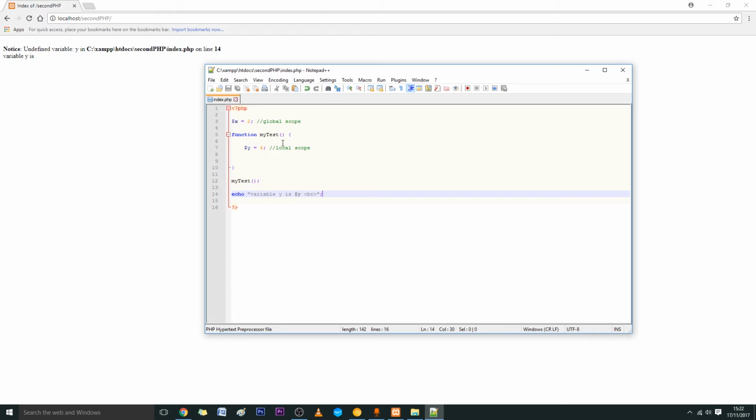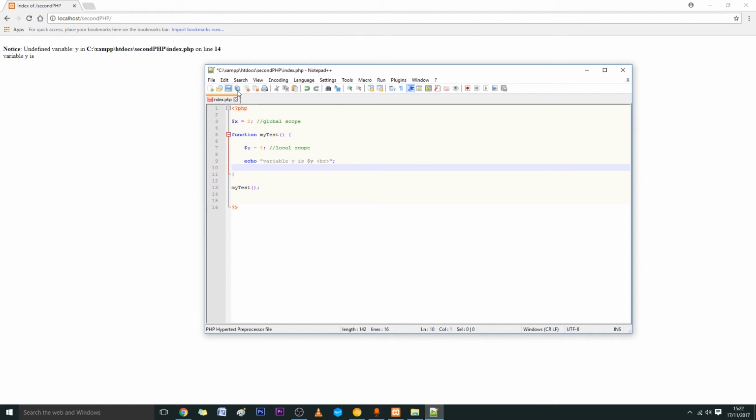Only we can access local scope variable inside the function myTest. Okay, so you understand what local scope is. We can only access the local scope variable within the function, not from outside, like that.